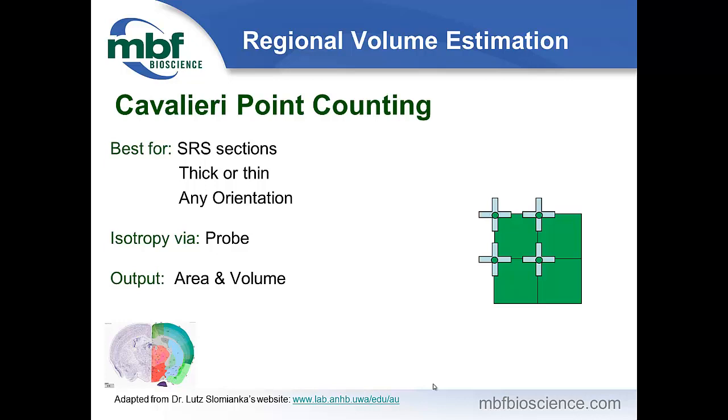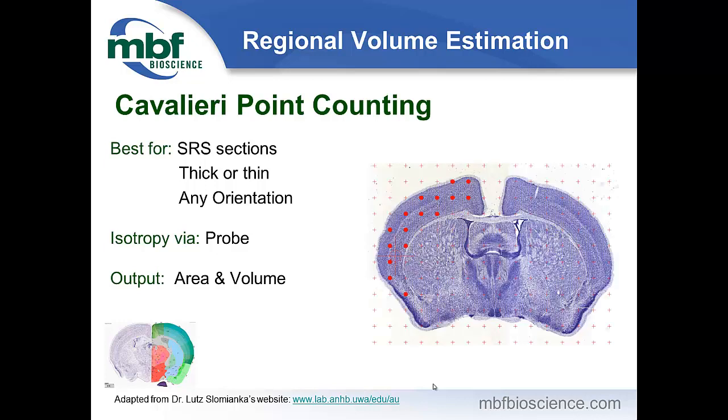So you have this 3-dimensional solid, and what you do is you systematically and randomly section all the way through it. And now here's an example of one of those sections. Yeah, and so you can see here that the grid is randomly tossed onto the region of interest, and you would mark, as I did with these round red circles, the points in which the grid points fall over my region of interest, which in this case is the right cortex. It simply adds together the area associated with all those points and then multiplies by the distance between the sections to come up with an estimate of the volume.